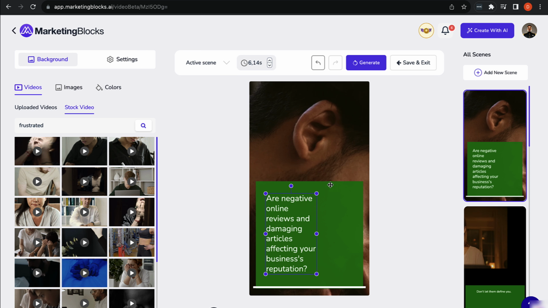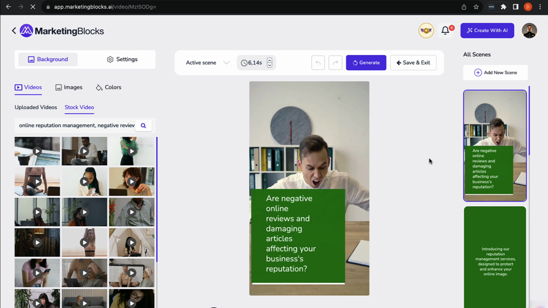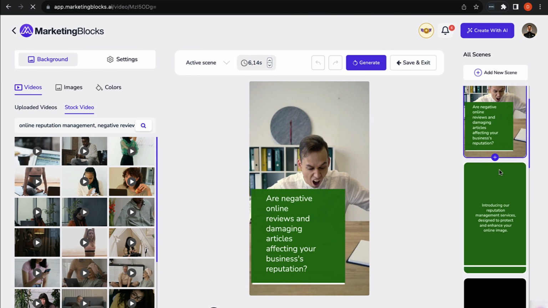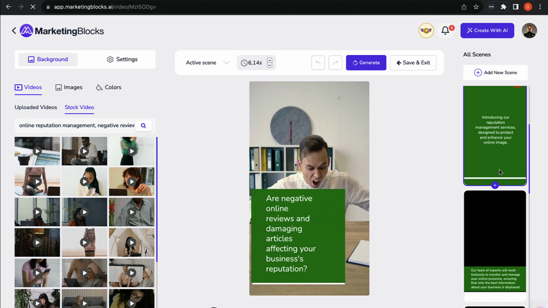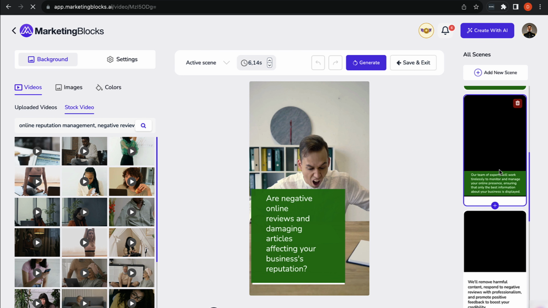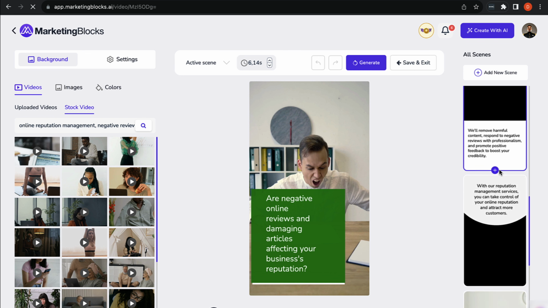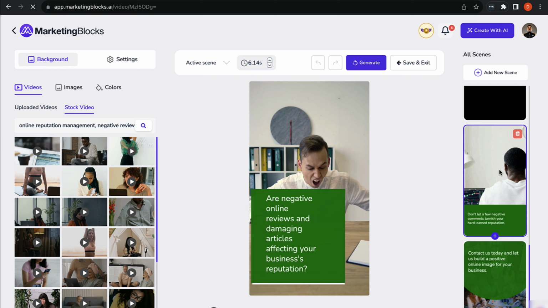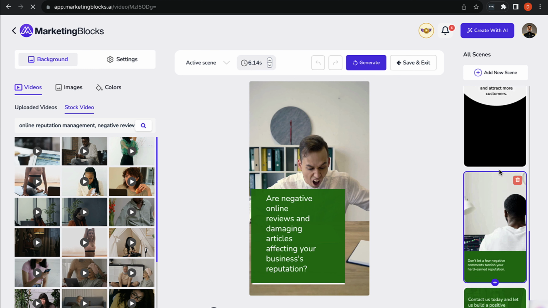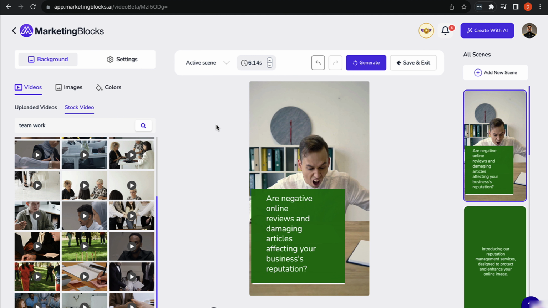What you do next is go through scene by scene and be sure that what you have is actually what you want. If you're not cool with any of the backgrounds, you can change them. Let's take a look at how it all comes together now. Like I said, you can change your media background and do a lot of customization. You can use video, images, colors. I've mentioned all of that before.